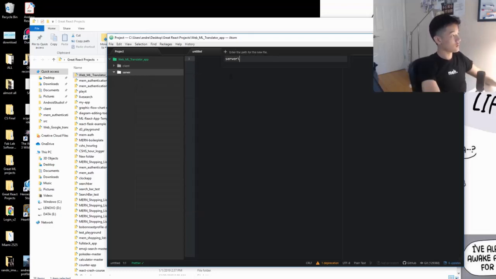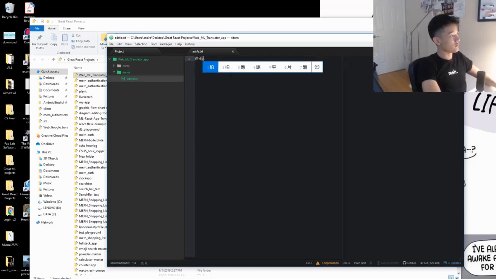I'm just creating a random txt file, and it's going to be something like def API/predict, and then it's going to have something like load.